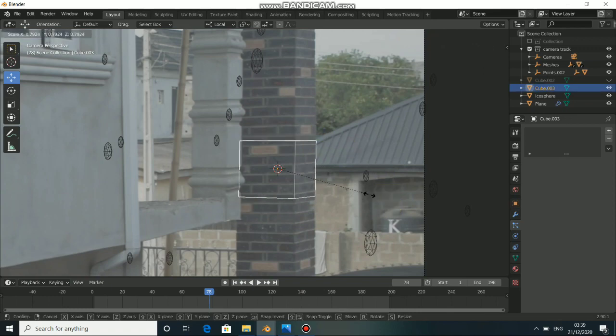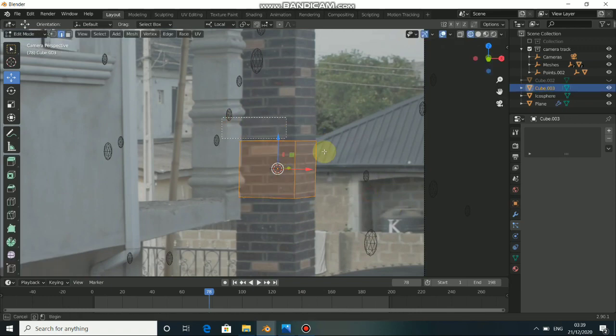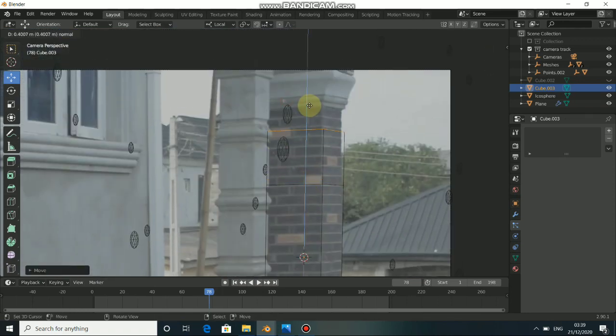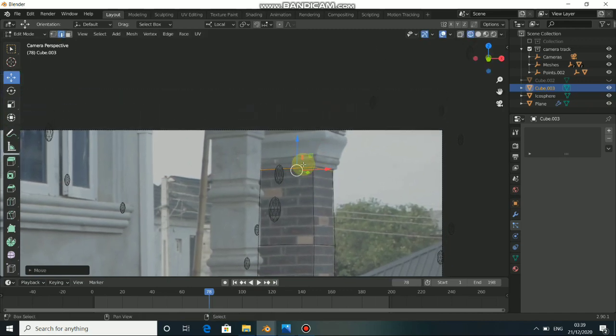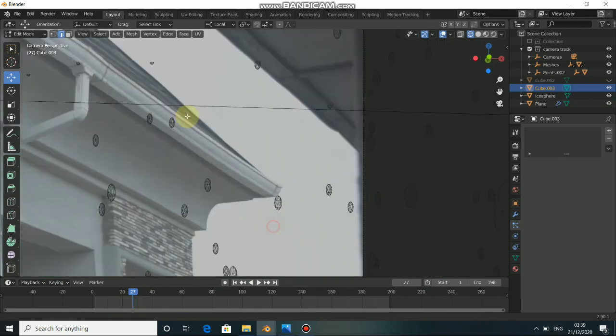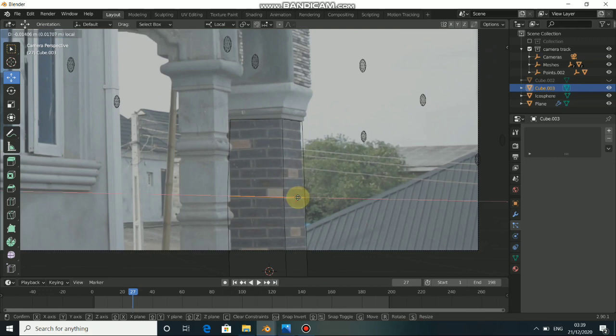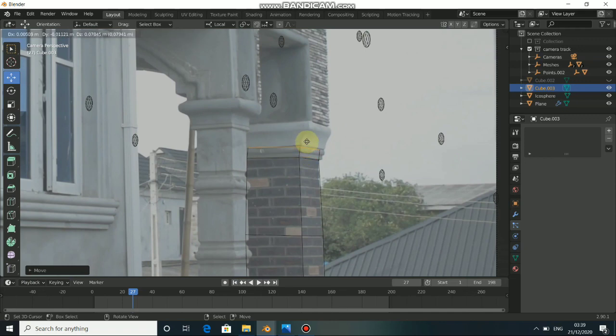Now just select this and scale it down. Alright, now I'll just recreate this. Just press E, then drag up, and press E to extrude up. Now I'll resize this a little bit and drag it back like so. Alright, to recreate this, it's not that complicated, so you can do this yourself. Just drag it like so, and this also like so. When you press E again, drag up, scale it down like so. Then press E, drag up, and press E to extrude upward.